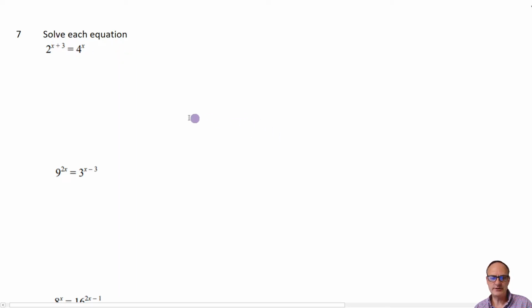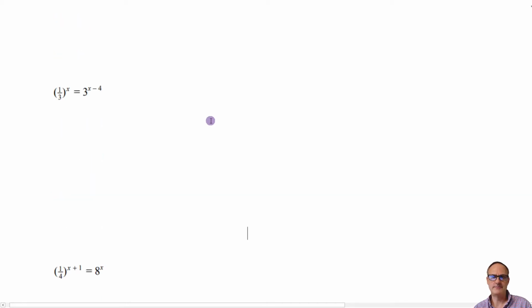Okay, so we're getting into some equations now, and these are going to take you about 4 minutes to do all of them if you know what you're doing. So let's scroll through them again so you can see them before I go through them. And if you can do them all in the 4 minutes, then you're doing very well indeed. Okay, let's go back to the first one.